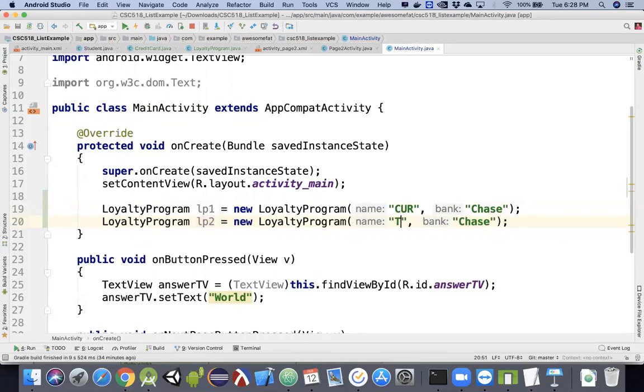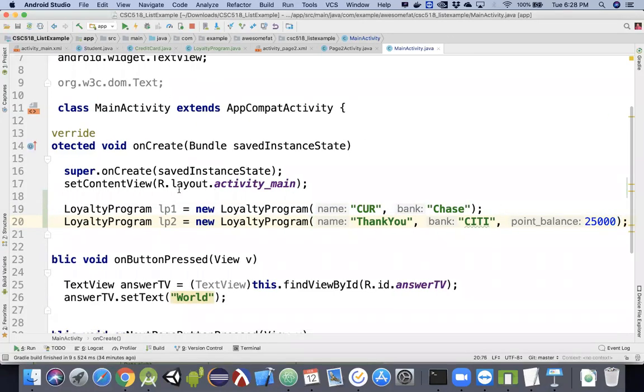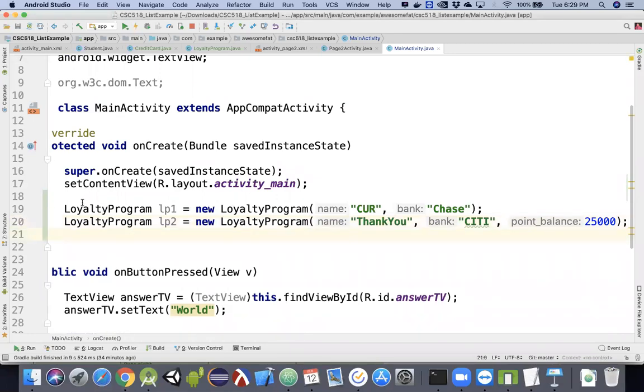This is City Thank You Points, and let's say I already have 25,000 of those. So I'm building 2 separate instances of loyalty program, LP1 and LP2, but I'm actually calling 2 different versions of the constructor. The very first constructor I'm calling is the one that just takes in the name of it and the bank.